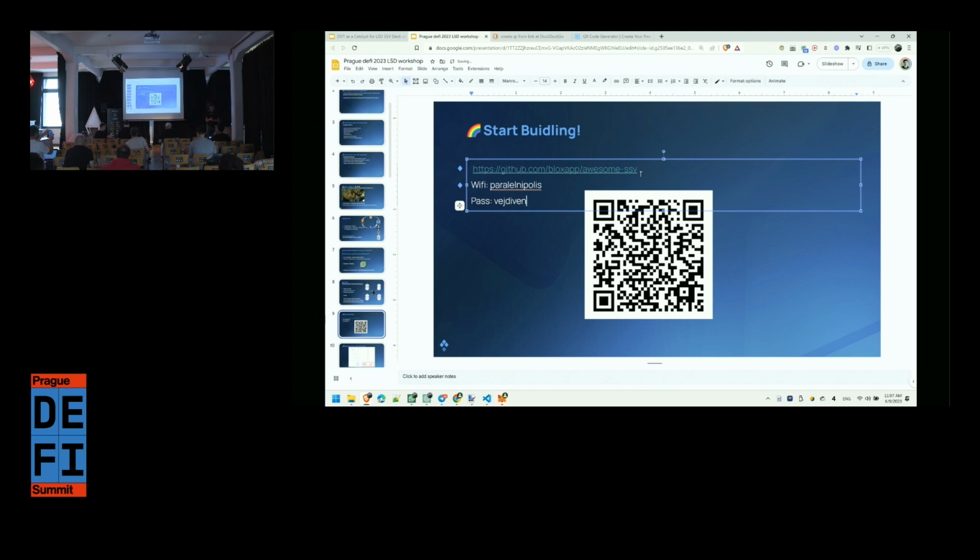If someone has a problem, I don't have much data, but if you don't have data and the Wi-Fi doesn't work for you, I'll provide you with my hotspot. Just call to me if you need a hotspot, because the Wi-Fi doesn't work much for me. It's super slow.